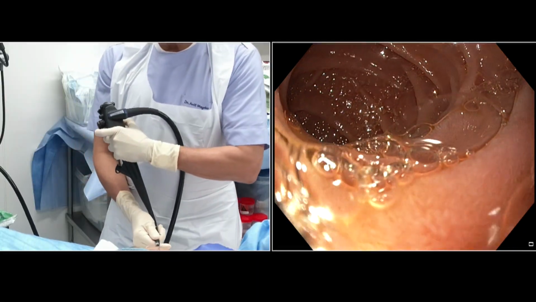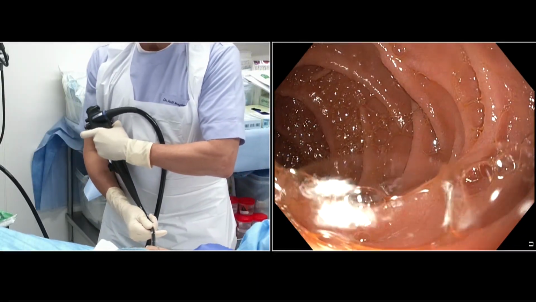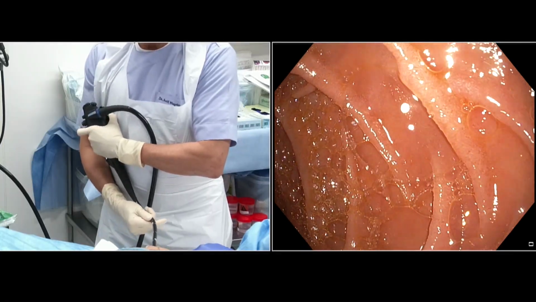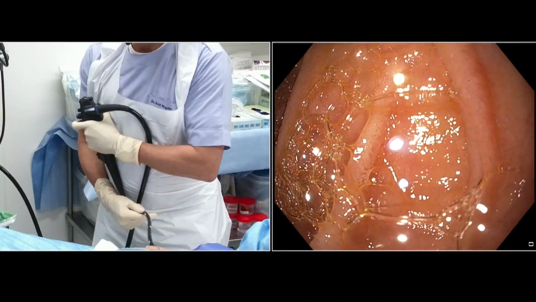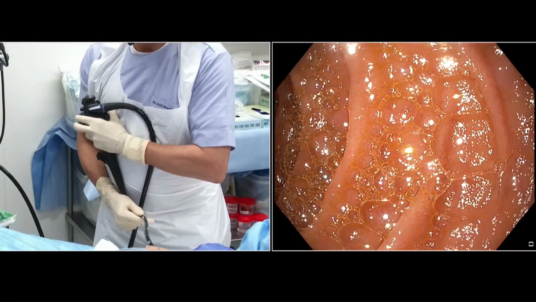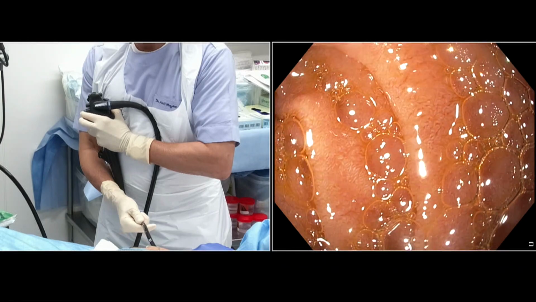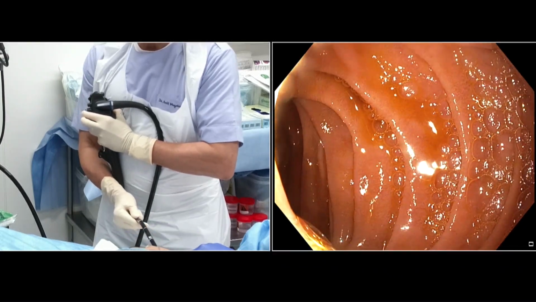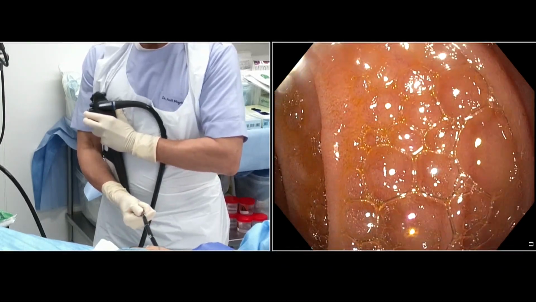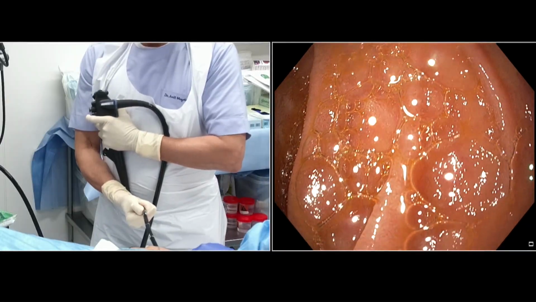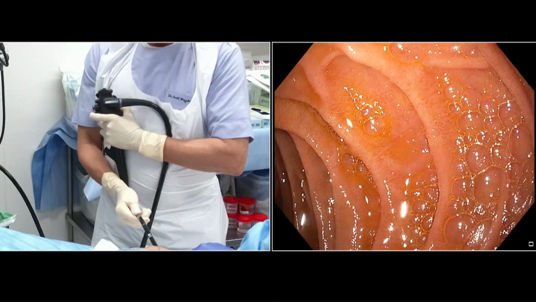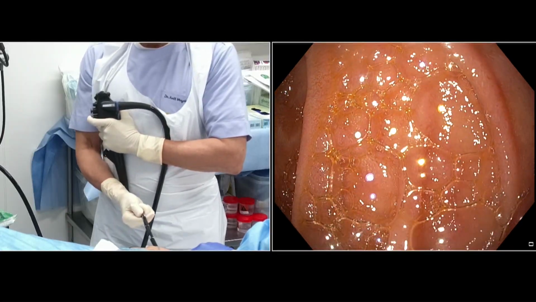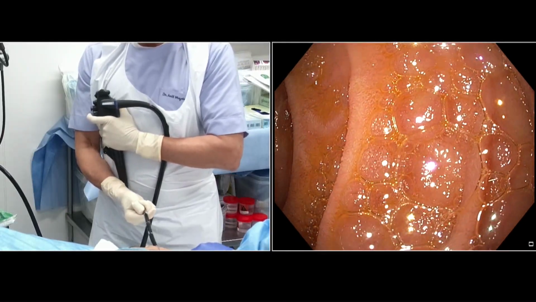And then if I straighten the endoscope, which has formed a loop inside the stomach, by paradoxical movement the scope is going ahead, even though I am pulling the shaft of the scope back. This is only because now I have straightened the loop which has occurred in the stomach, and with this I have advanced further inside the duodenum. So in some patients who have chronic diarrhea, in whom you want to rule out celiac disease, you want to take some biopsies from the second part of the duodenum. This is the place from where you have to take the biopsy.